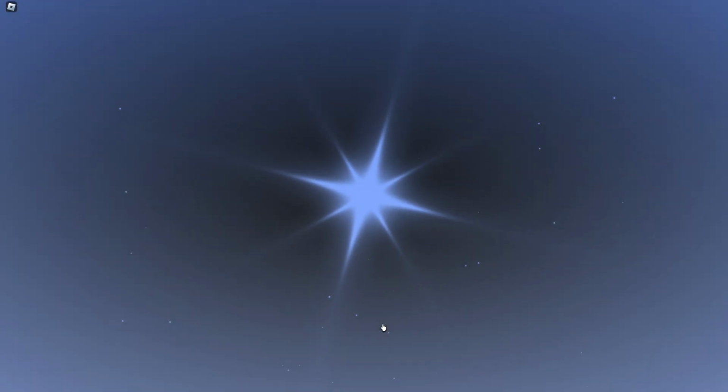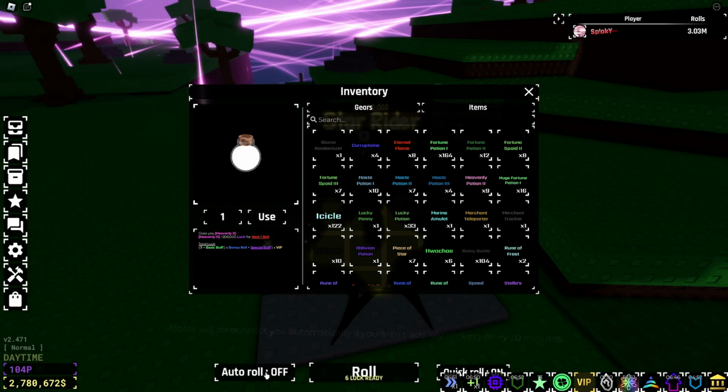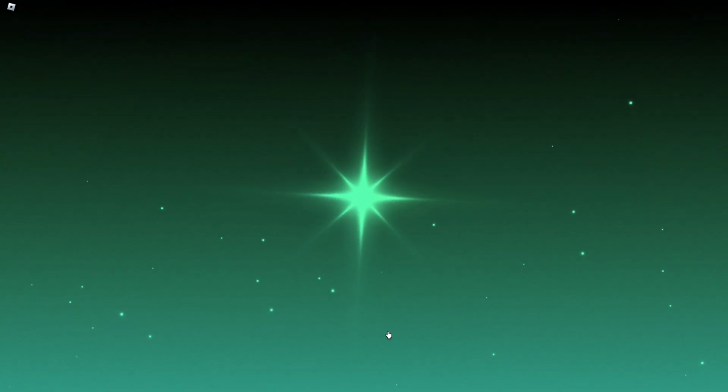Okay, come on, man. Give us something good. It's not a virtual, is it? This might be another virtual. No, it's a sailor. Never mind. Okay. Okay, another Heavenly Potion 2. Bang. We just got Matrix. Oh. That's a Matrix. I'm pretty sure.